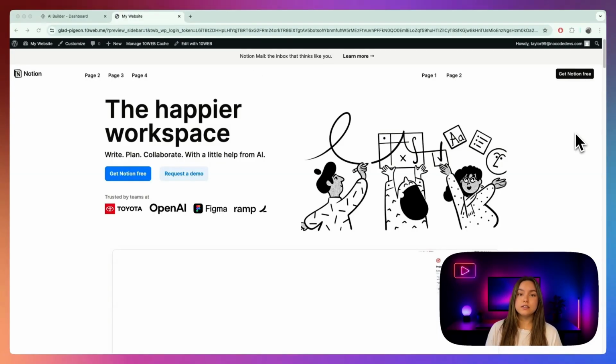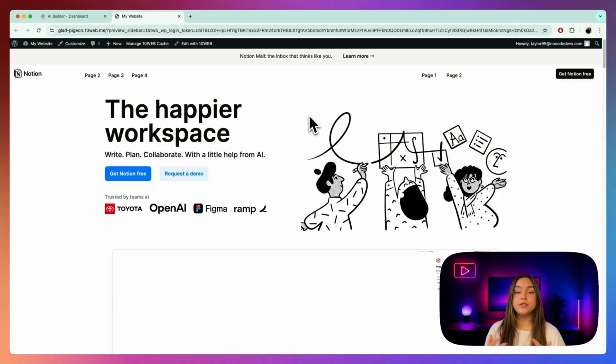And like I said in the last video, this isn't a pixel perfect copy, but it does give you a huge head start. The sections are in place, the layout is solid, and you can start customizing it from there. This is really perfect if you're building for a client or launching a quick MVP, or you just really want to shortcut your design process.